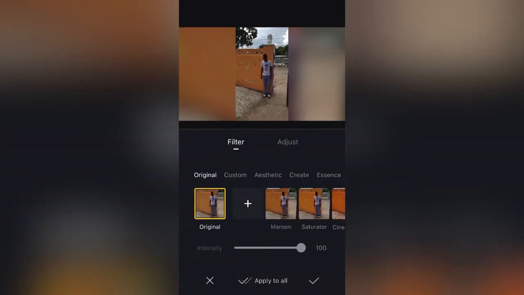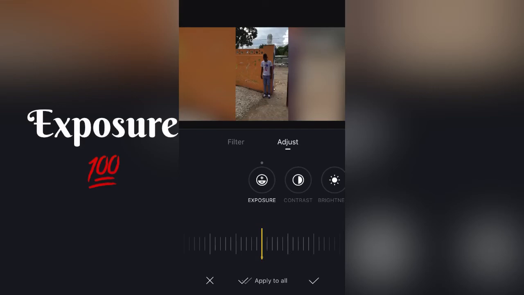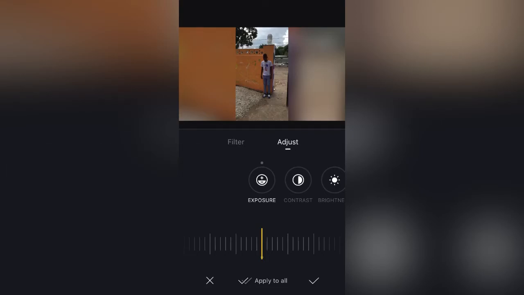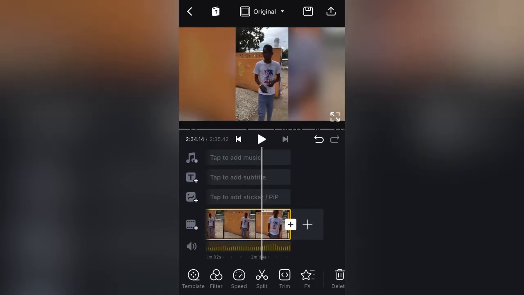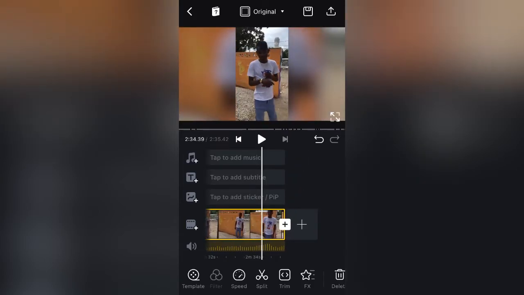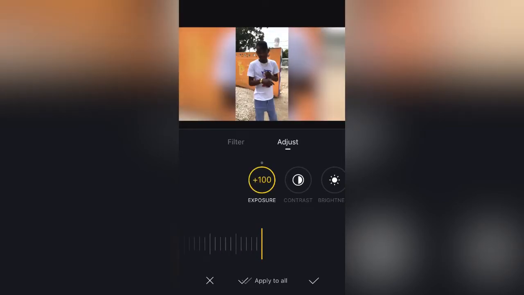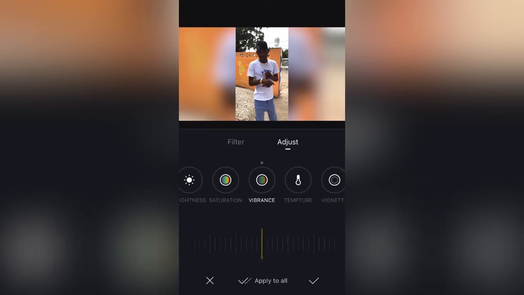Well, there are 3 things you can turn up in this. You can turn up a thing called exposure. In this, you don't use effects. You turn the exposure up. You can turn it up to 100 because it makes sense for you to turn it up to 100, trust me. You need to zoom it out though to a clear view of your face so you can see where it really has an effect. So it's best if you turn your exposure up to 100.